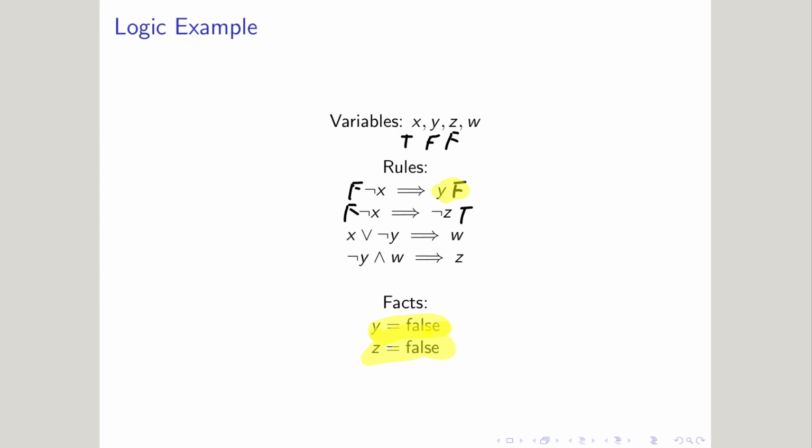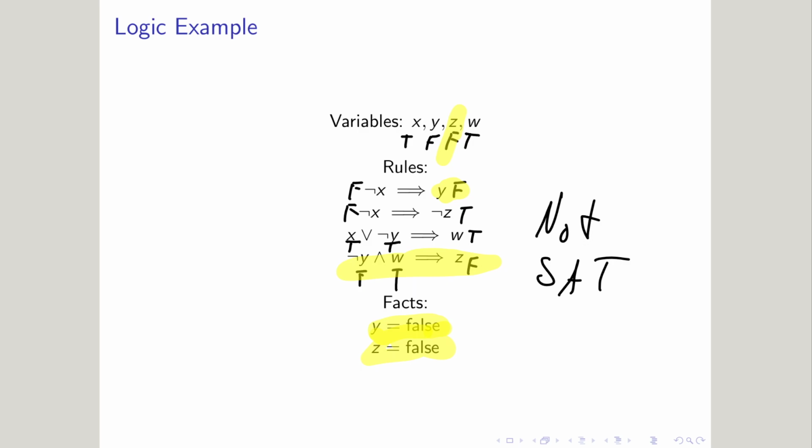So now, since x is true, we have not y. So actually both these are true. So it's true or true. So it's super true. That means we have to put a true value in for w to make this rule be satisfied. Now, if we have not y, so that's going to be true, and w is true, z we've already set to be false as a given. So that means this rule is not satisfied. So this is an example of not satisfied.